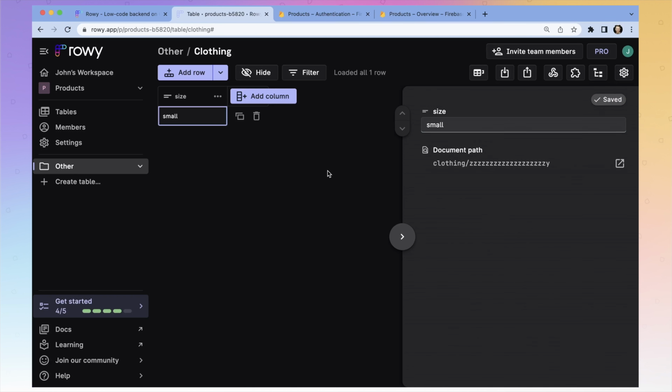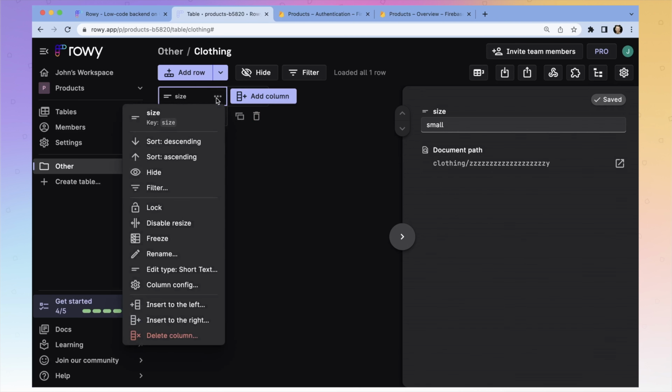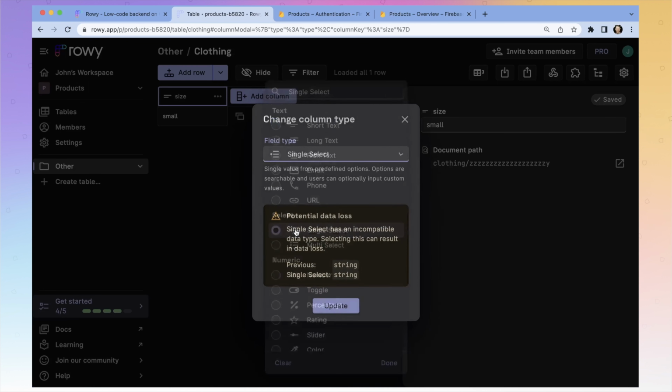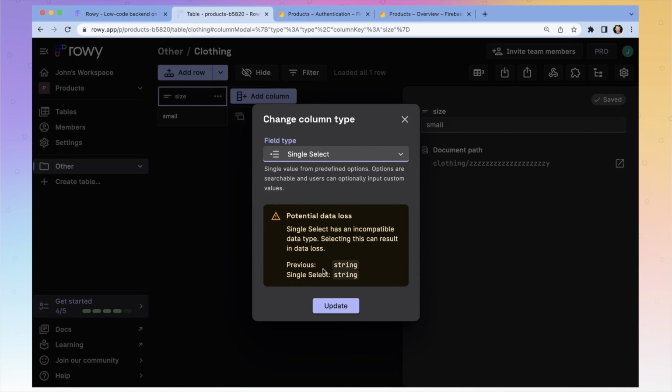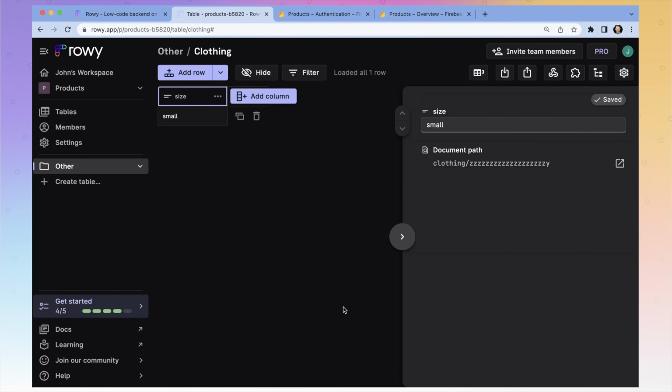That's pretty cool. But maybe as we're setting up our database, called modeling your data, maybe realize, oh, you know what? This shouldn't be a short text. We actually want to constrain the user to only a few options. Well, you can come up here to our options, and you can see all the options you have for your column. And we can come down here, and we can edit the type of our field and change it to a single select. Now, we're getting a nice caution here because Rowy is telling us, hey, you're changing this type and you've already added some data in here, so you might lose some data, just FYI. Well, we don't really have anything in here, so that's fine.